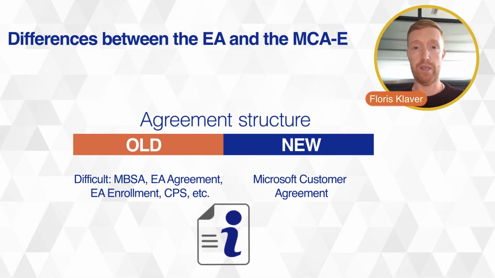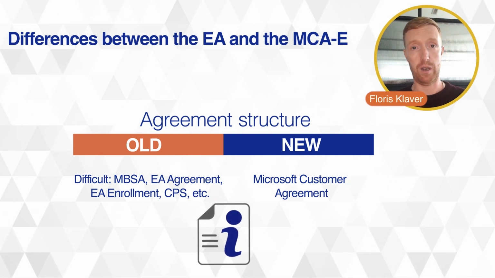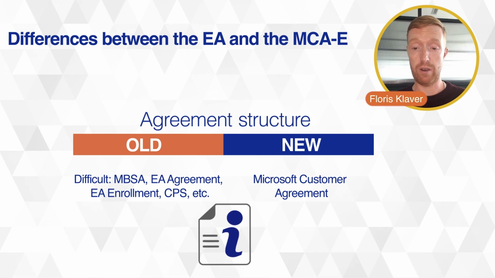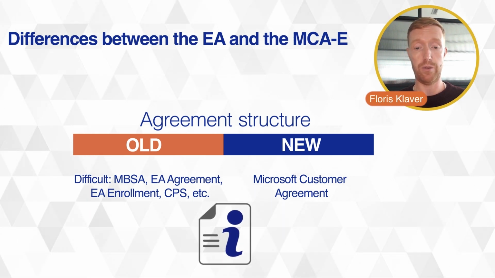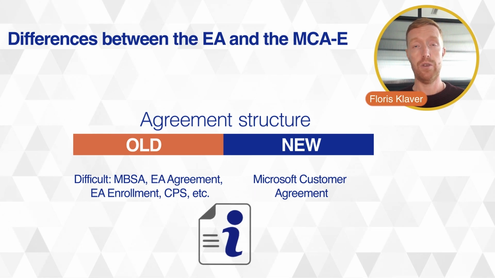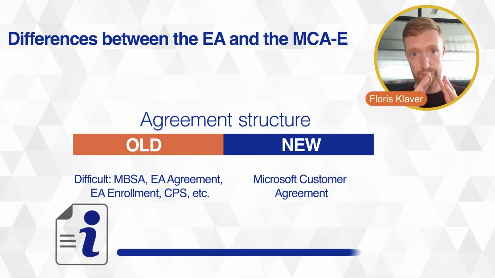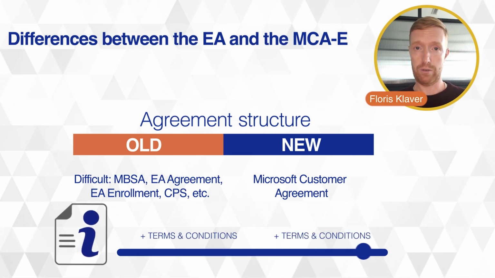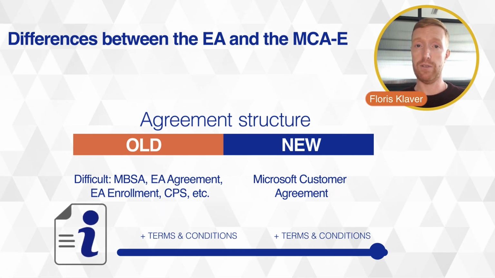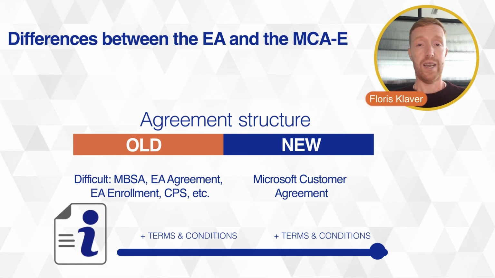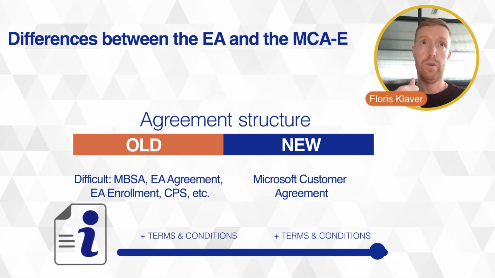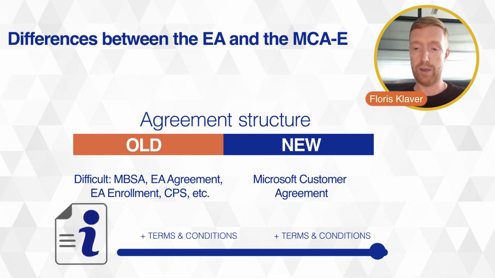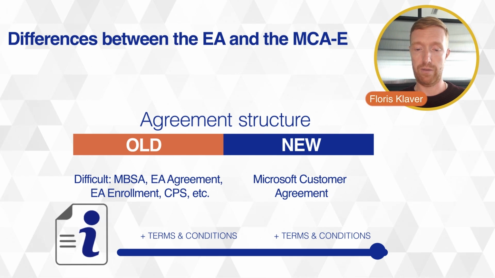and you sign that and you agree to the terms in that, and then you are set up to start procuring Microsoft products and services. What's interesting to note here is that it doesn't contain certain items that you might have been used to from the enterprise agreement. So the way this works is you set up the agreement, but you need to add different clauses to your contract depending on the type of software and service that you want to buy. So in that sense, you will have to add terms and conditions as you go along, and we'll talk a little bit more about that in a different part of the video or training.